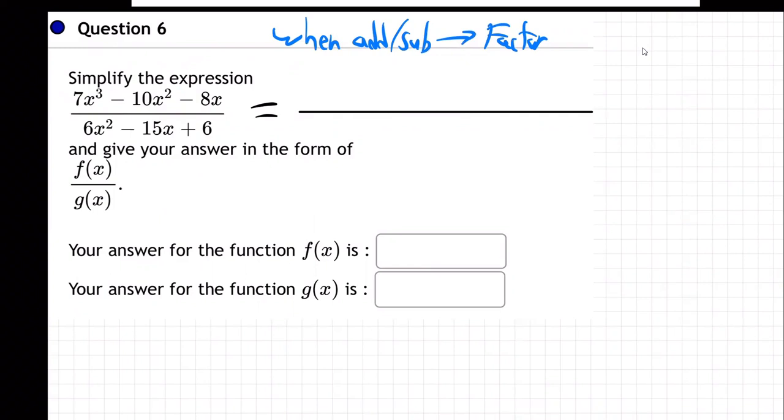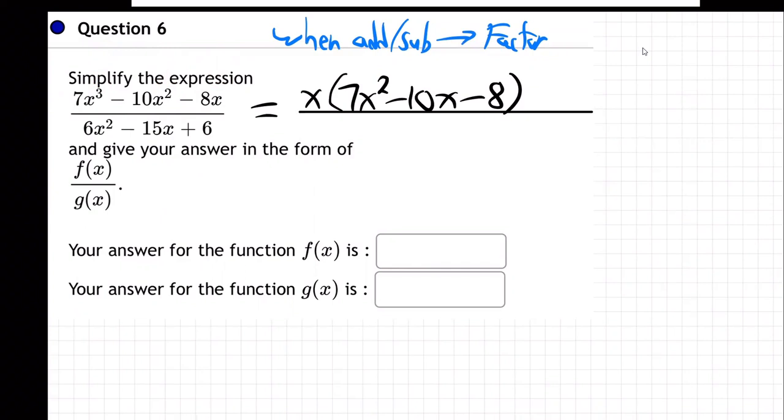Well, if you'll notice on the top, the first thing to do in factoring is to take out what's in common. See how those three all have an x? That's not the case on the bottom, but it is on the top. They all three have an x, don't they? So I need to take out an x and put one big old parenthesis, and then that leaves 7x squared minus 10x minus 8. Everybody see that for starters? See what I'm doing there?